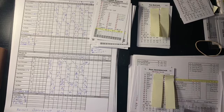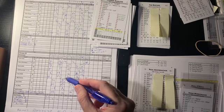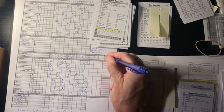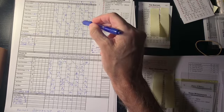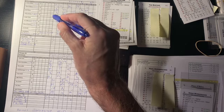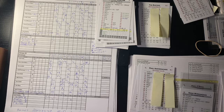All right, so that was exciting. That was fun. Unfortunately, the Cincinnati Reds, they lose it. How many hits did they make? 2, 3, 4, 5, 6, 7, 8, 9, 10, 11. 11 hits. Do they have any errors? No errors. And the Cubs' hits: 2, 4, 6, 8, 9, 10, 11, 12, 13. 13 hits. So 4 runs, 13 hits, 4 errors, against 2 runs, 11 hits, no errors.